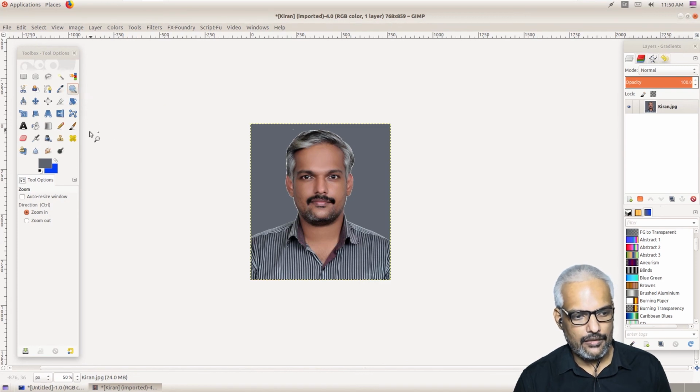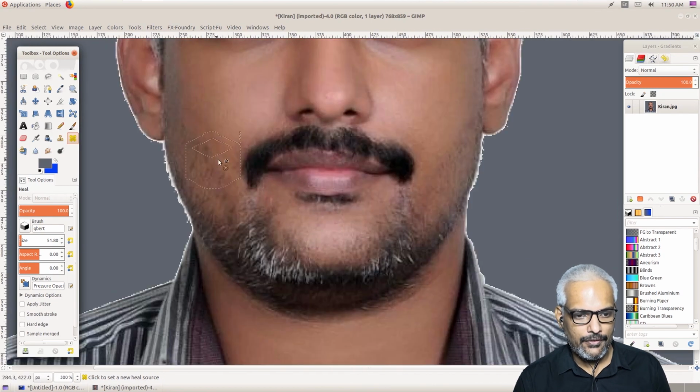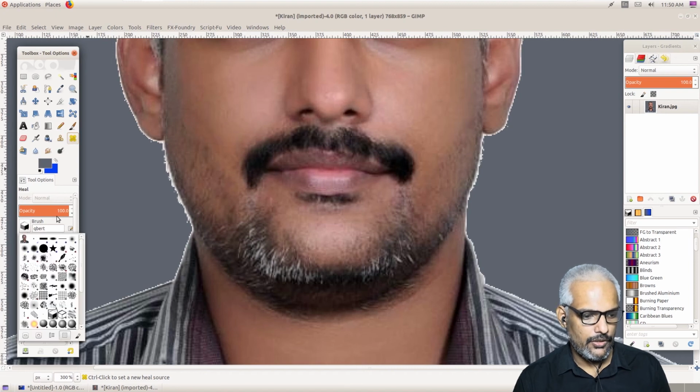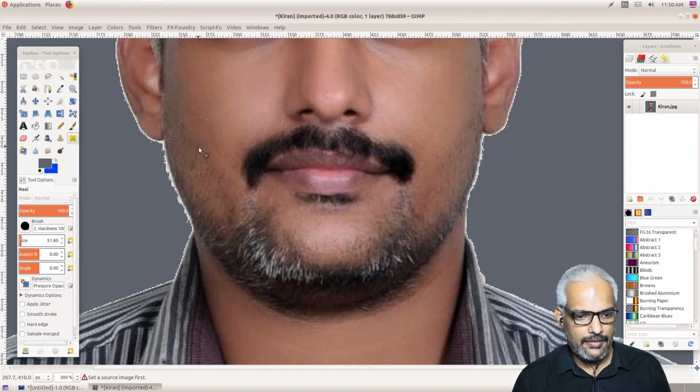Then there is the healing tool. The healing tool is useful, let us say, if there are any imperfections on your face. You can click on those areas which have some imperfections, and it will basically heal that particular area.